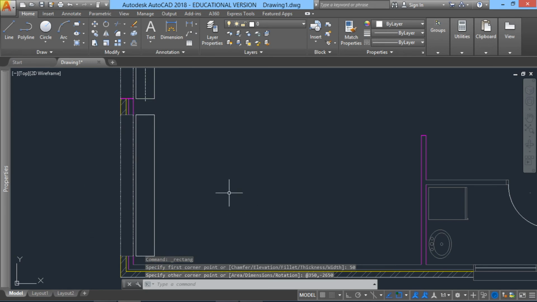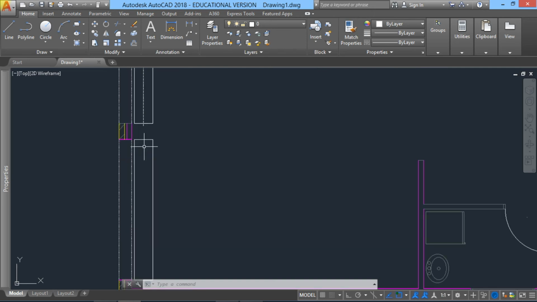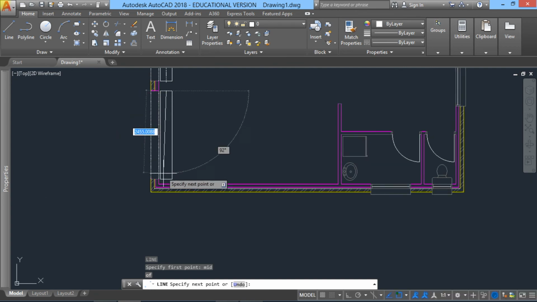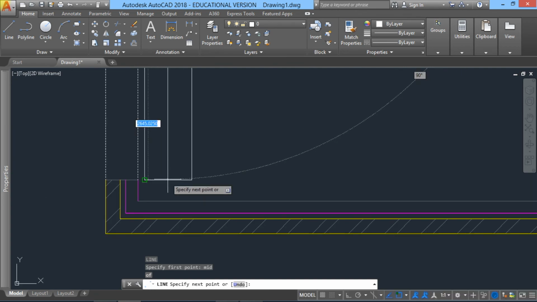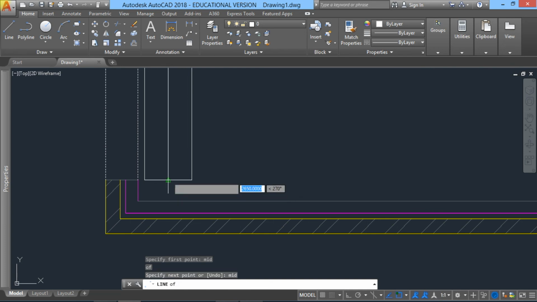The last one, I should put a center line because the roller door is turning around the center bar, and for that center bar I'm going to draw the line from the middle of this line. Then I should type MID, enter, and it will choose the middle of the line. Then again MID, enter, to the middle of this line.